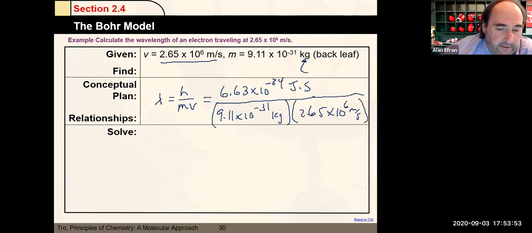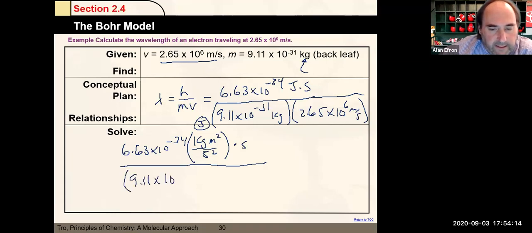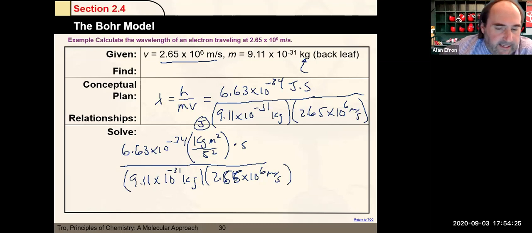And again, a reminder that a joule is a kilogram meter squared per second squared, which is the joule part of it. Just put the J above it. And again, we still have that seconds divided by everybody that's there. And again, that is how all the units properly cancel out. Times 10 to the 6 meters per second. Again, seconds will cancel, kilograms will cancel, one of the meters will cancel, and it will leave us 1 meter left over in terms of the units.